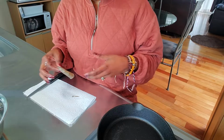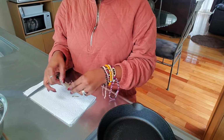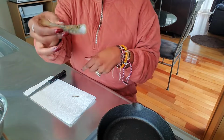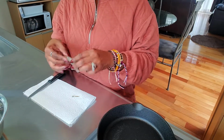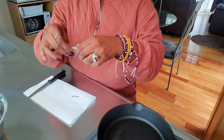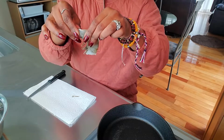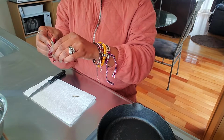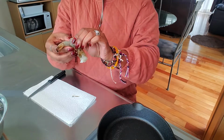If you have it with the head on, just make sure you take the head off. Then you peel off all those little feet, but usually I'll break it right at the tail, and then I'll peel off.